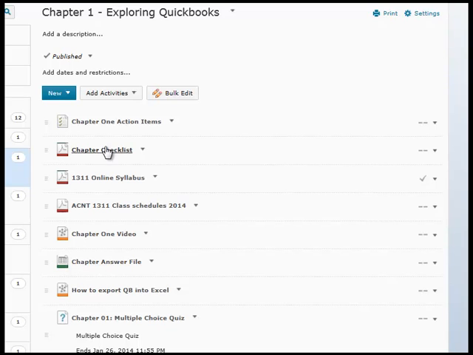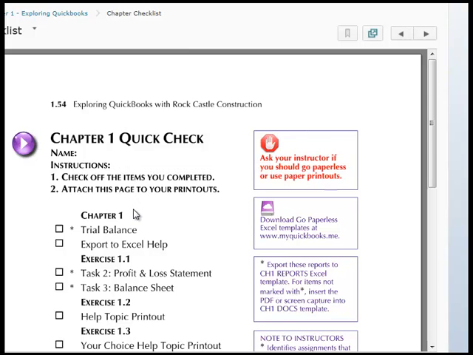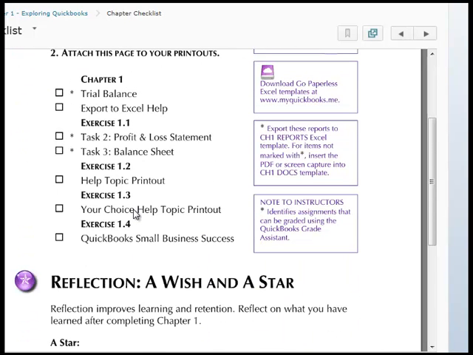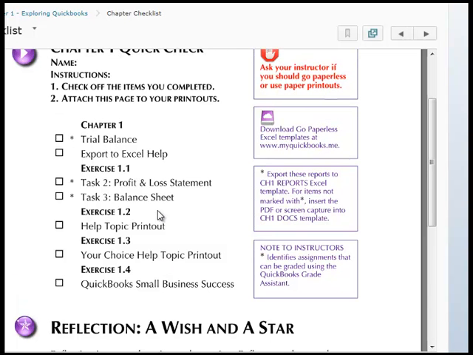Now, that's a little bit different than the chapter checklist. See, these chapter 1 action items are what you want to check off. The checklist is from the textbook, and this is what the author gives you at the end of every chapter. So rather than you tearing this page out of your book, I went ahead and just gave you a copy of it so that you can just keep this. So print this checklist out. These are all the things you'll know that you need to have done for this chapter.